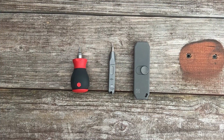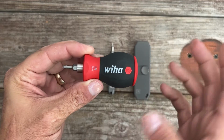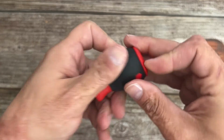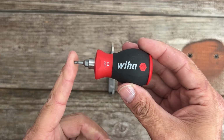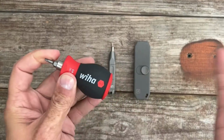Next up, we have bit drivers and bit storage. One of my favorites to recommend is this Wiha Stubby Torx. And I say Torx because it stores 6 Torx bits in the backside, takes 1/4" bits. And Wiha are my favorite bits to use. They're hardened and they last the longest. I absolutely love Wiha, and that's the only ones I use. I've used tons of different kinds, and these are the only ones that last for me.